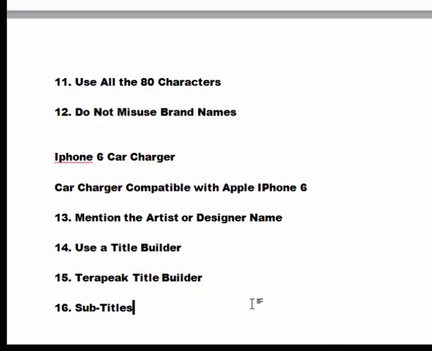And the last point I want to talk about today is subtitles. Now, with each listing, eBay offers to include subtitles in your listing. So, should you be considering subtitles or not? It will totally depend upon the item because subtitles are not free. So, it will depend upon the price of the item. If the price of the item is low, like $2 or $3, and it is only one item, it is not recommended because it will cost you around 80 cents per subtitle. But if you are selling high priced items like $100, $50, $120, etc., then yes, it makes sense because subtitles sometimes are very useful.